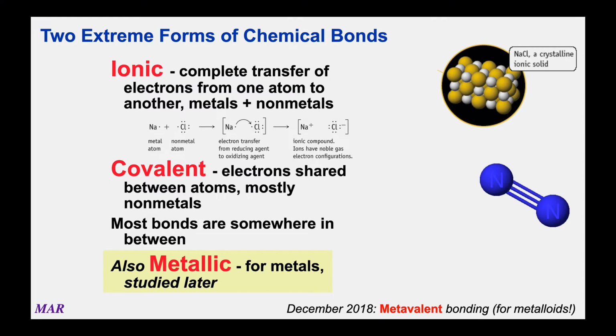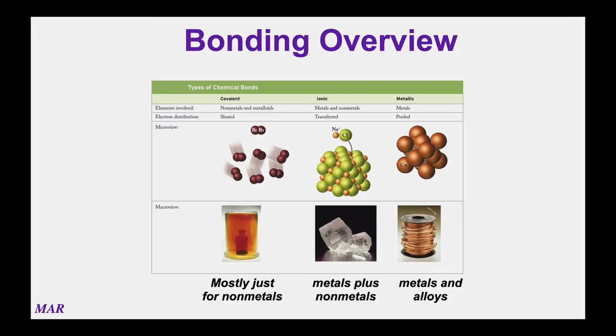Again, most of the time in this class, we're going to focus on ionic and covalent. I will mention metallic a little bit, but realize past these courses, you might be seeing some metavalent bonding as well. As an overview of the three kinds, we've got the first column, which is covalent bonding, the second column, which is ionic bonding, and the third column is the newest, metallic bonding. Most of the time, we're going to talk about covalent bonding and ionic bonding. So let's talk about those in more detail.